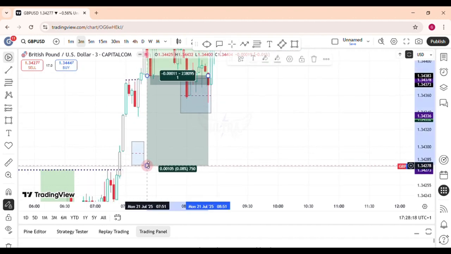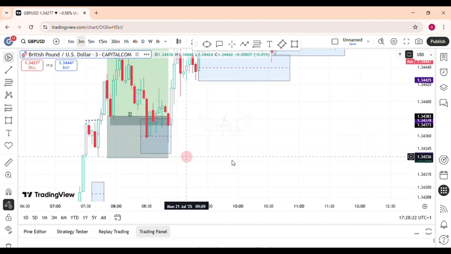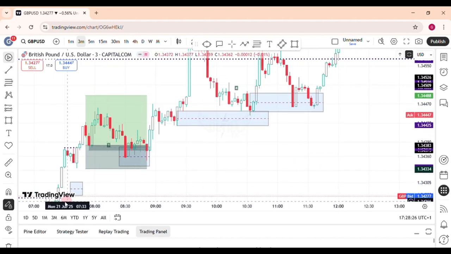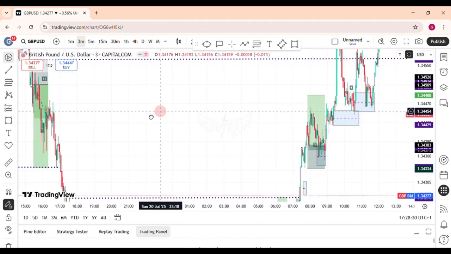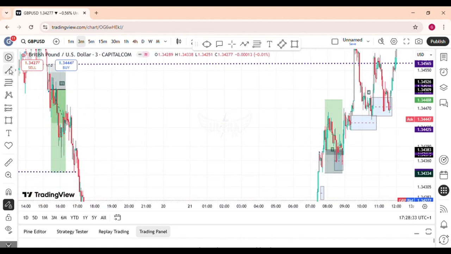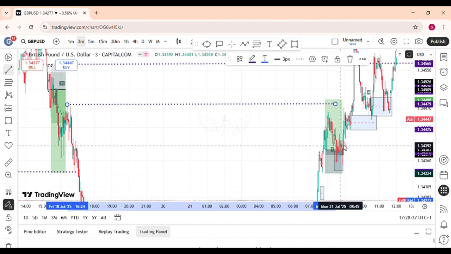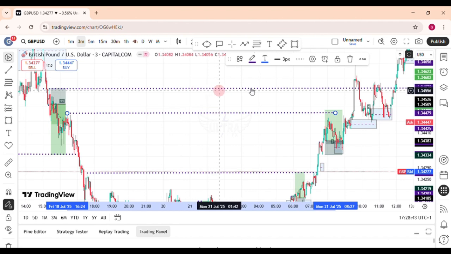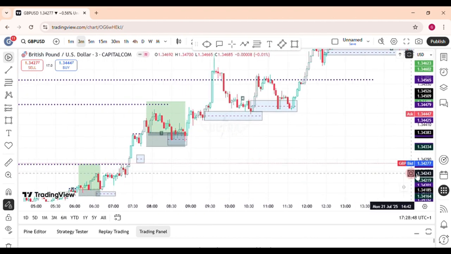This would be our stop loss right here below this low. Our stop loss will be there, and our take profits would be at any previous high at all. Now we have a previous high at this spot here, and we also have another high here at this dotted line here, which is another high we can use for our TP.